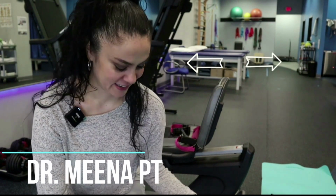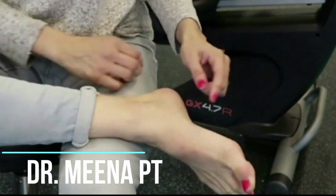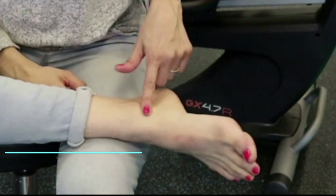I want you to spread them apart in different directions and hold it there. We're going to spread it apart. And this time, we're going to point this part of our foot.